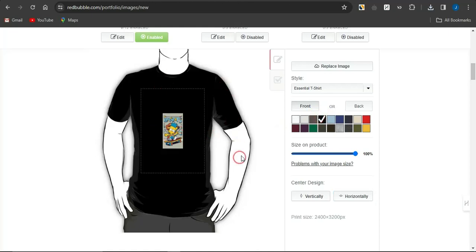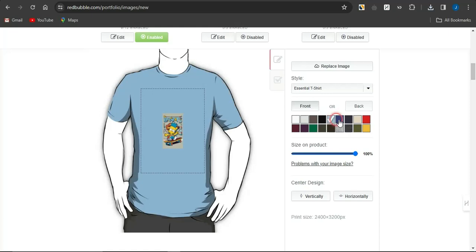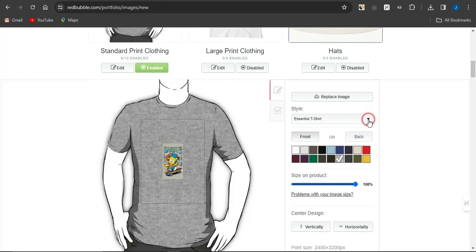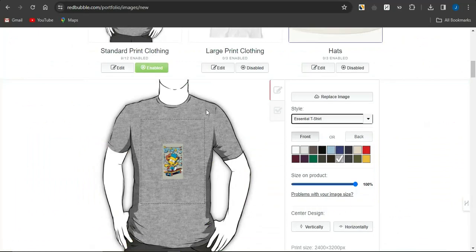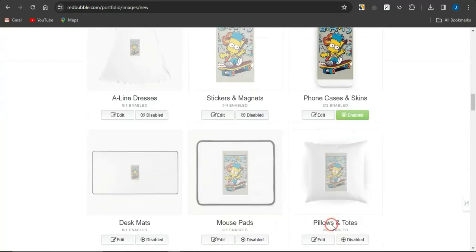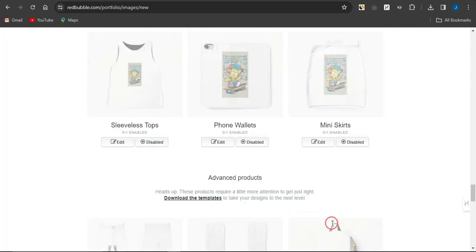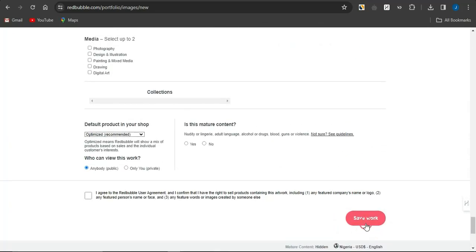As you can see, this is actually quite better. You can change that to any color of your choice right there, but make sure you match a color that fits this perfectly. That color is better right now. You can go into replacing the image if you want. You can make the image bigger right there. If you can make the image bigger, so you're increasing the size of the image, that will be quite better. Maybe you could go onto platforms like Google and search for image enlarger and enlarge the image before coming onto this printing on demand platform and listing that as one of your products right here. Enable as many products as you want right now, and once you're done guys, you want to just simply go to saving your work.